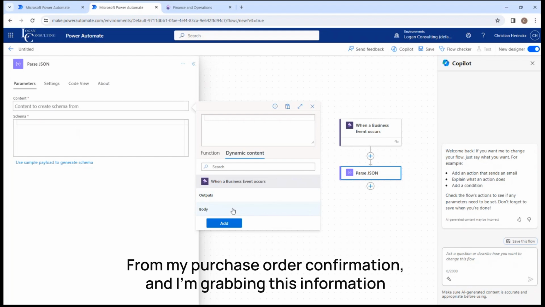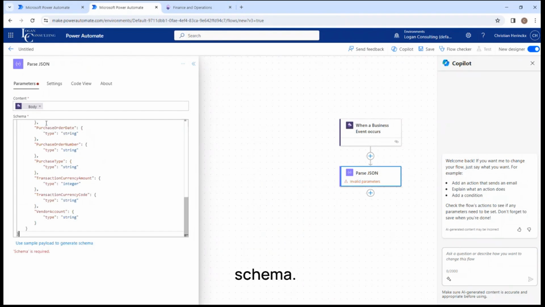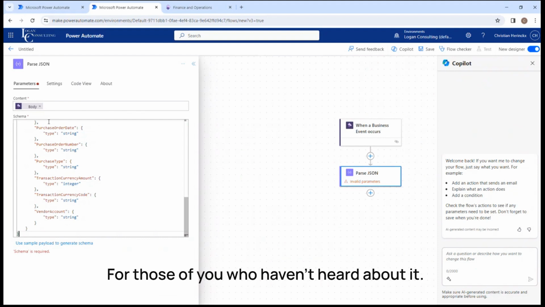And I'm grabbing this information using what's called a schema. So this is all using JSON format, which is a lot like CSV, but it's just a different way of formatting data for those of you who haven't heard about it.